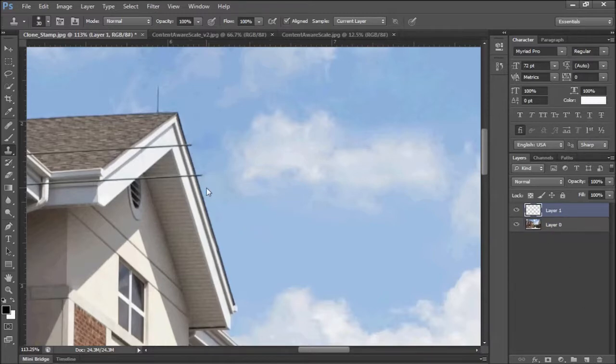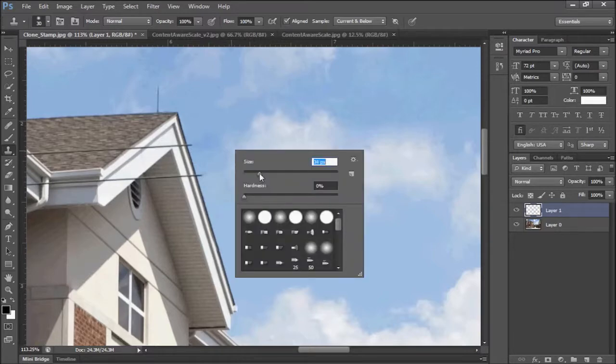So say we wanted to get rid of just these two overhanging parts. If I were to click and try to paint now, it's painting on a blank layer. So you can change this by telling it to select current and below. Now when I hold down Alt, select my starting point, and go to, so let me change some settings here.